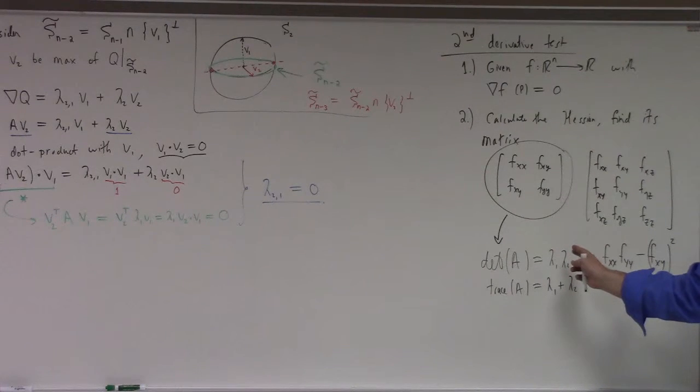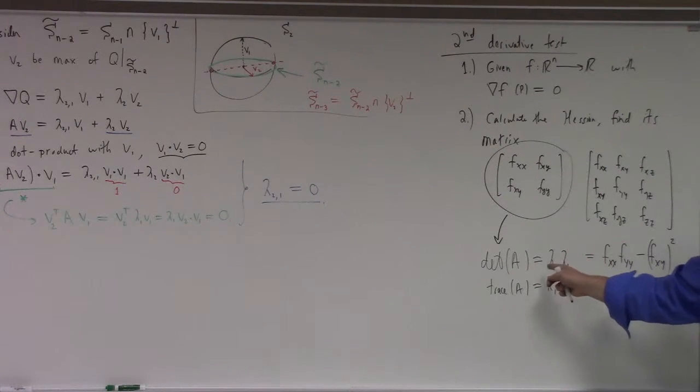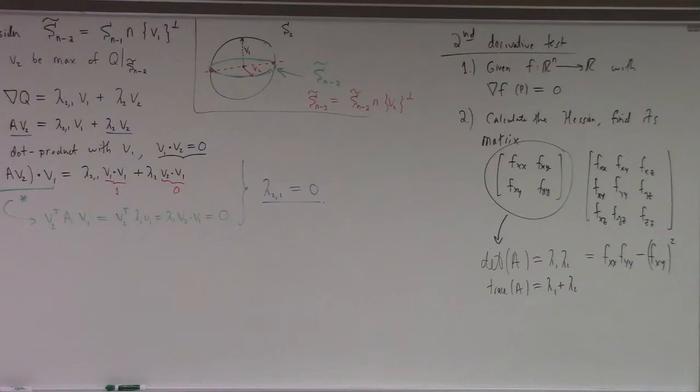And finally, when is the second derivative test silent? When the big D is zero, which corresponds to one of the eigenvalues being zero. Now, I can't write for you such a simple expression for the eigenvalues of a 3x3 matrix. That's why there is no nice second derivative test for functions of three variables.